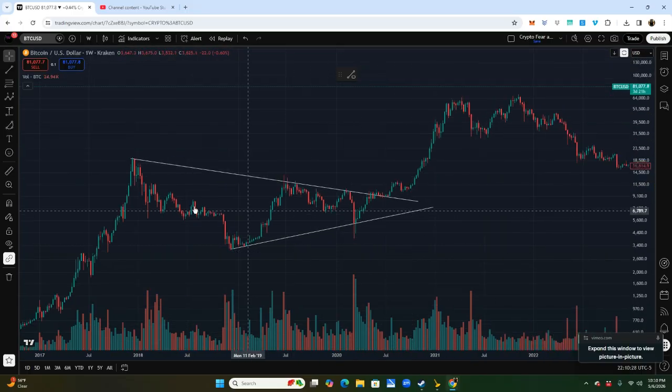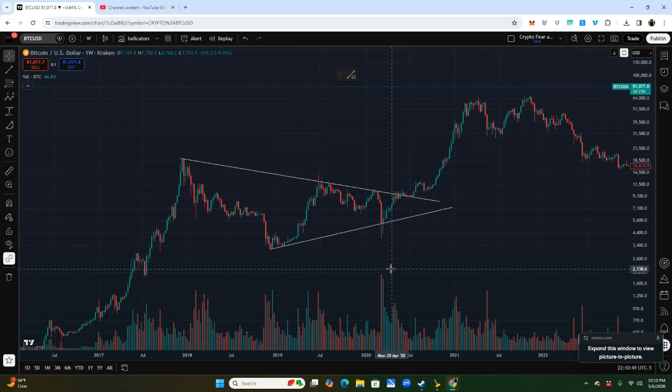Now you've created a big pattern here, which is a very bullish pattern, right? And once you broke through this trend line, you retested it. A lot of people were in fear. They thought that because it dropped 70% here, that we were just going to have another fake out and it was going to go to $2,000 or $1,000. And human emotion is a big killer of your portfolio, and understanding technical analysis helps remove that fear.